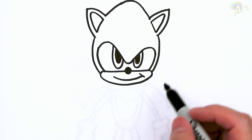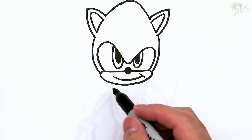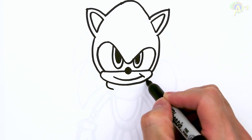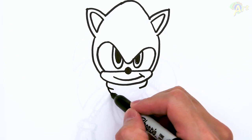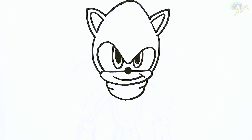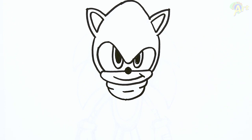All right, before we finish up the hair on the back, let's draw in the little bandana around his neck. So we're going to come down. We're going to draw one more, and this time we're going to come all the way down. Right in the middle, we'll just draw a little line just to add in some more folds.